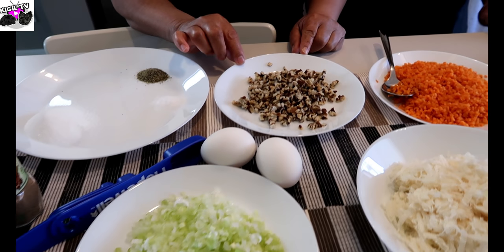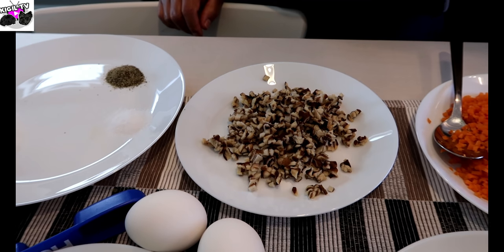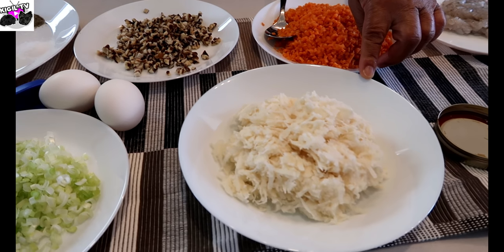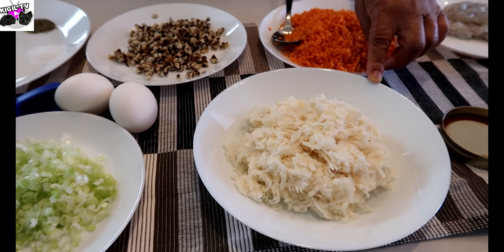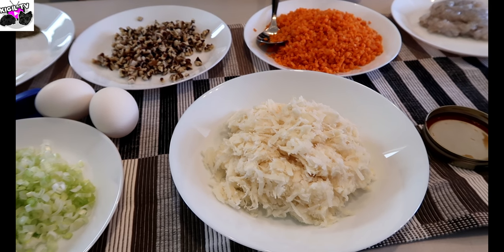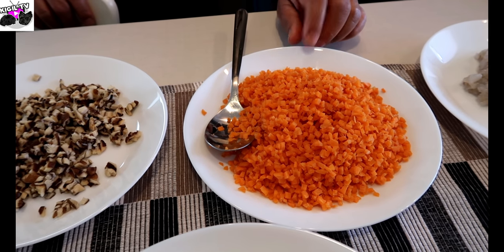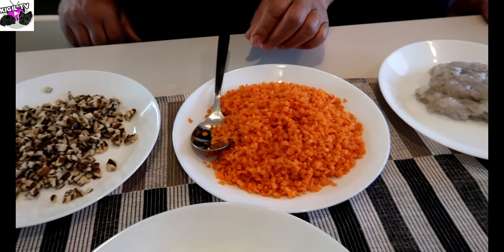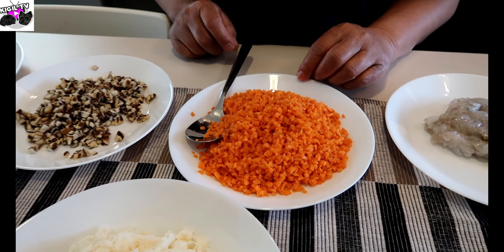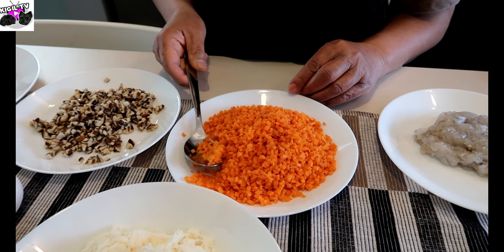5 or 6 pieces dried shiitake mushroom, 2 cups jicama, shredded and squeezed to remove the excess water, and then 1 piece carrot, chopped into small cubes.